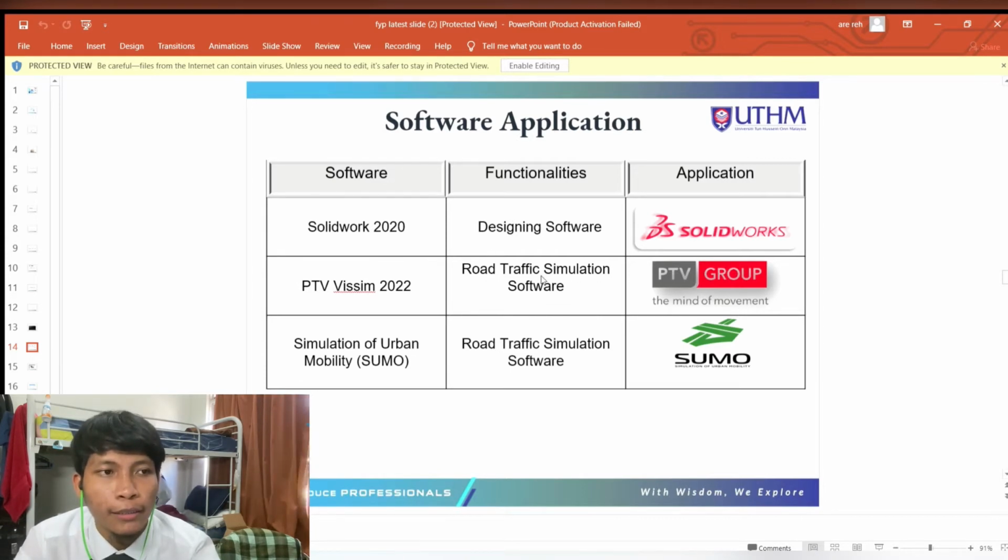Next is Simulation of Urban Mobility, which is SUMO. This software is similar to PTV VISSIM, but we just want to compare which one is better. We don't know, but we will compare these two software.